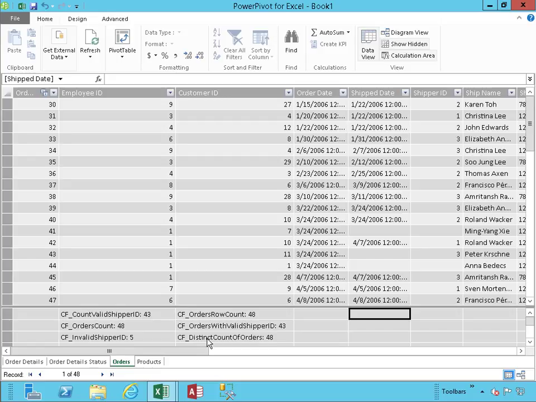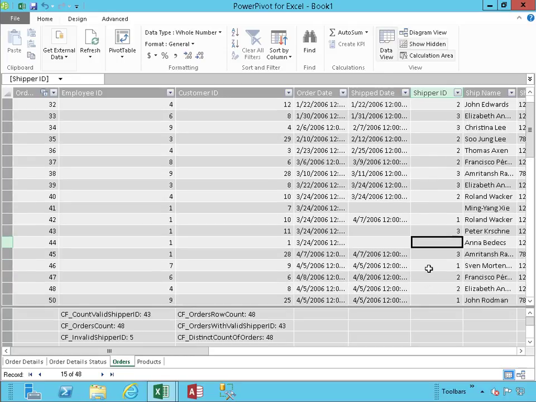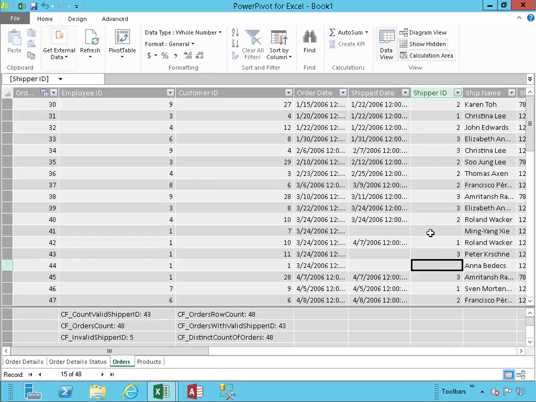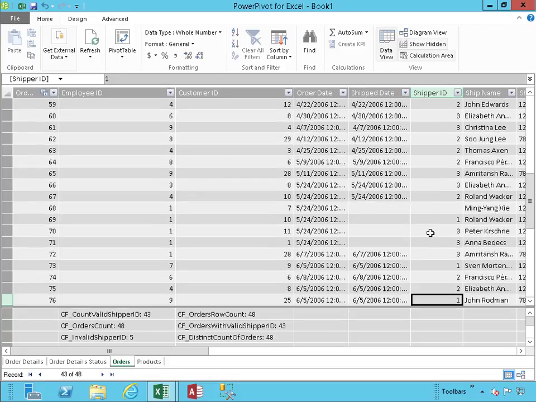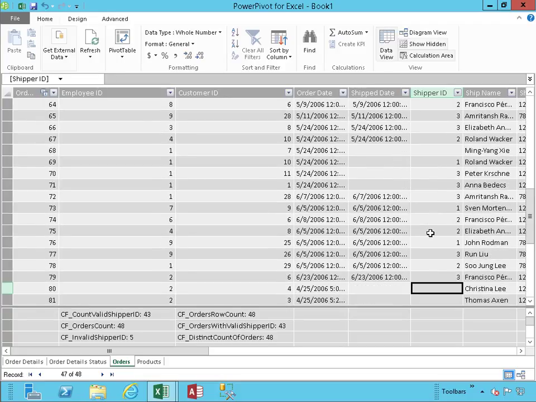Next, since we already know that we have 5 records that are not properly entered, we can pinpoint them by going up here. While this is a small set of data, we can try to pinpoint them down. We're seeing that we have 5 records that have an invalid shipper ID. I'm seeing already 1, 2, scroll down further, 3, 4, and 5. So we are getting valuable data here. We are truly getting good data.